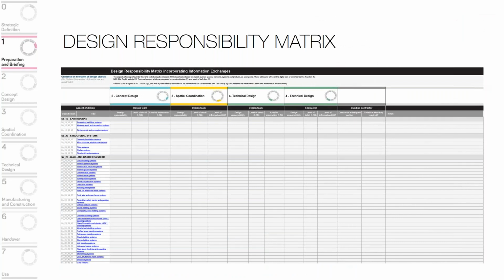Designers' responsibility matrices are really important, and although these are live documents that develop as the scheme develops in detail, we've got a couple of things that we can rely on. The RIBA do a really good schedule that you can use, focusing very much on the architectural stages of 2 to 4. We tend to find that, although this is a really good example, it follows the Uniclass system. And what we prefer to do as BDP is align our appointments and our designers' responsibility matrices so that they follow.